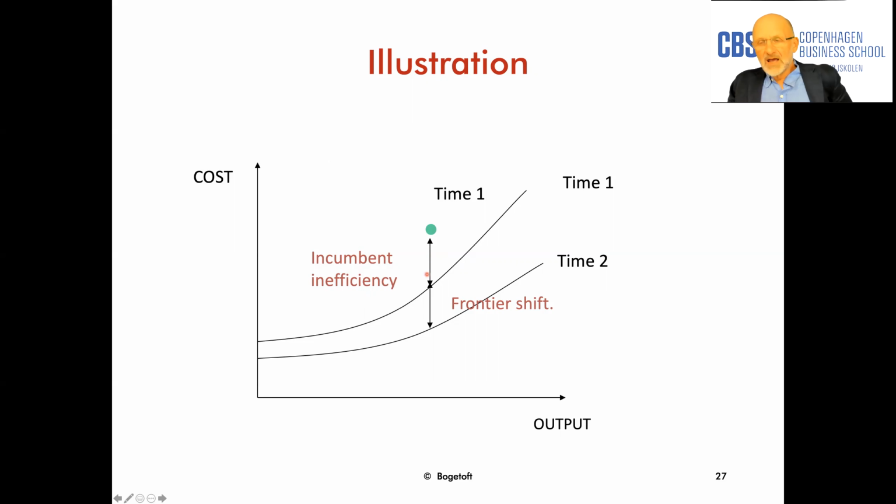Now, over time, the technology is likely to change. So if we have technological progress, the cost function gets lower, and you might get down to this one here. So we call this change in the frontier, naturally, frontier shift. And now it gets interesting when you have like 2 or 3 or 4 or 5 periods, because the question is, does this guy get closer? He might actually improve from year 1 to year 2. He might go down here, but in the meantime, the target you have to reach has moved even further away. So although he has improved, he all of a sudden looks worse in the next period.